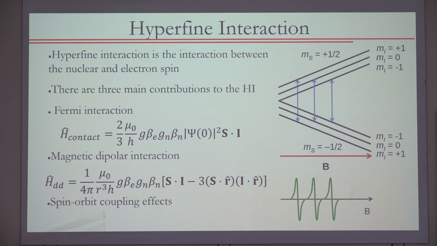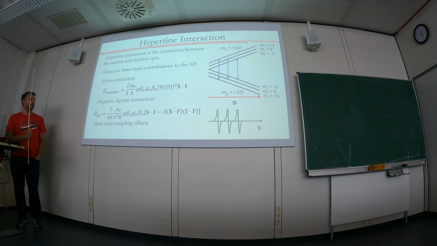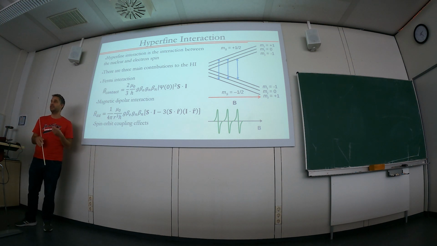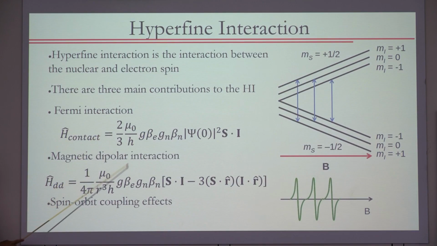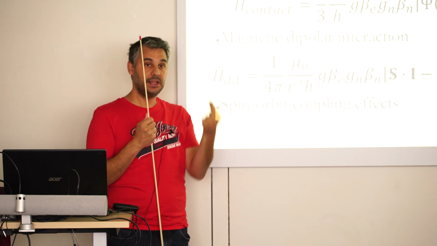Then regarding the hyperfine interaction, there are three main causes. That's the interaction between an electron and a nucleus. First you have the Fermi interaction, or contact interaction. That is an interaction that arises from the electron being in direct contact, touching the nucleus, because the nucleus takes up some space. It doesn't have zero width. And you have orbitals, like s orbitals, that have a non-zero probability of the electron being in the nucleus.